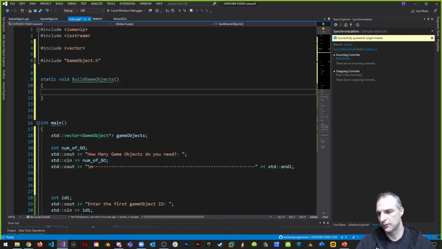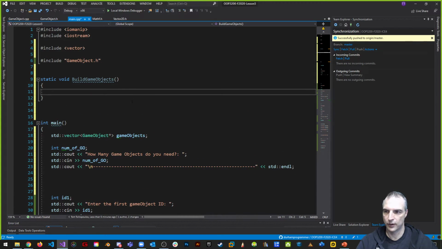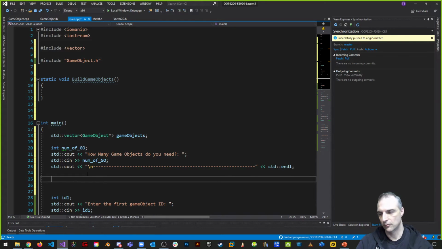And this build game objects function, what is it going to do? In some sense, when it builds game objects, I'm going to call it down here. Build game objects is going to do a couple things.